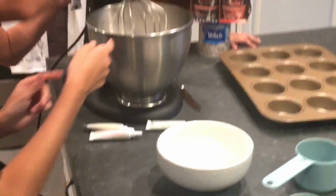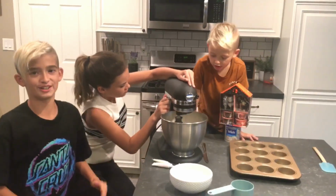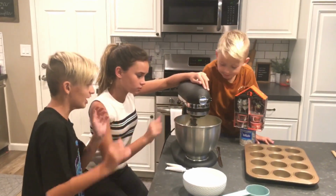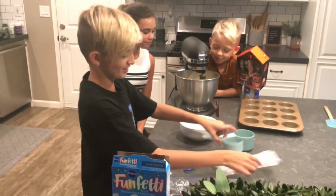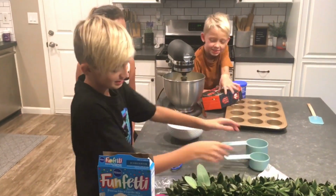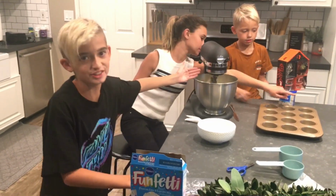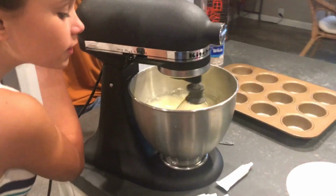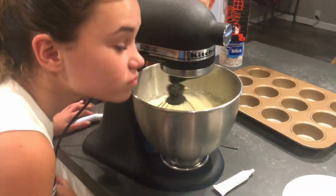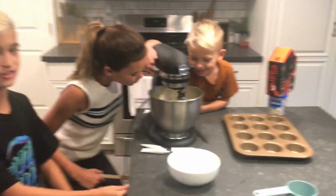Oh, that's satisfying. Now you put it down and mix it at the speed of 2 for the beginning, so it's not too crazy. Oh, that's always too crazy. Is that 4? That's 4. Yes. All right, we are currently mixing at 4 speeds. Get that smell. It smells good. Oh, so good.